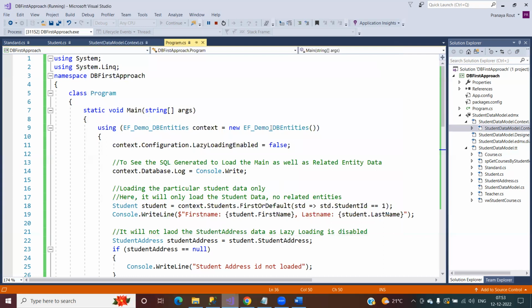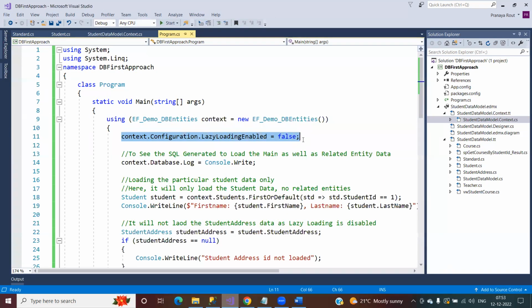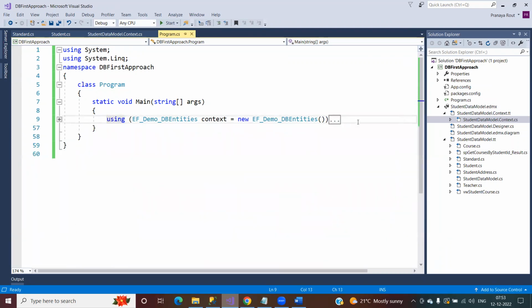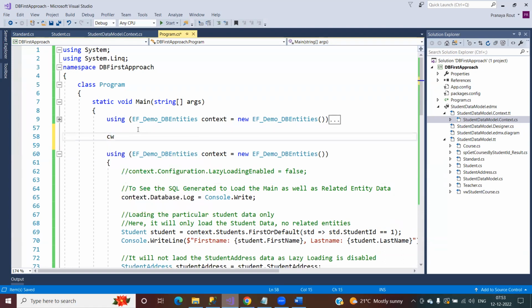Clear, guys? So you can disable the lazy loading, and for this particular context object, lazy loading is disabled. But if you are creating another using statement, I'm creating another context object, and in this context object, I'm making this as false. Let me give a console.WriteLine, let me put some statement so that you can easily identify.